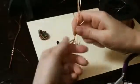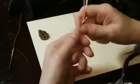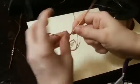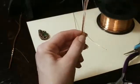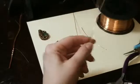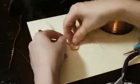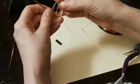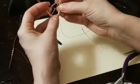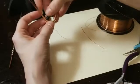And we're doing our 6 around all 3. 3, 6. And I'm going to wrap it once or twice around here really quick. And I'm going to check because we should be right about where we want to be on our frame. So right here, we're at the point where this is where we want our crystal to sit.